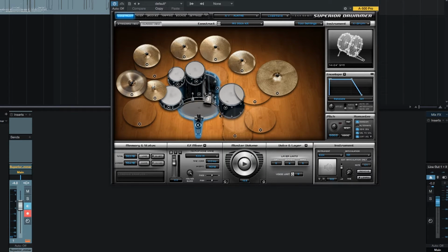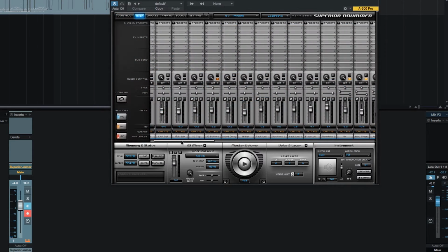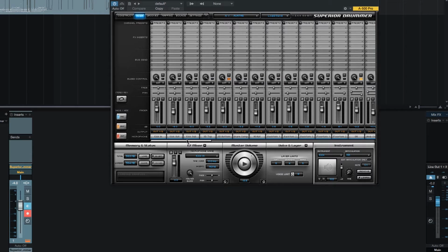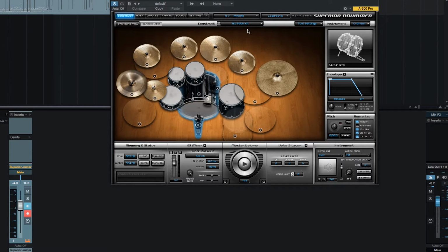Actually, let's get rid of this floor tom. I just want these 3 toms. Another thing to note is we're using clear heads on the toms. A lot of times I'll go for the coated heads, but in this case we're using clear heads, so a little bit of a different sound. Within our mixer there are no effects, nothing is going on, and there's nothing on my drum bus either. So let's take a listen to what this performance sounds like with this Alt Stick Kit.